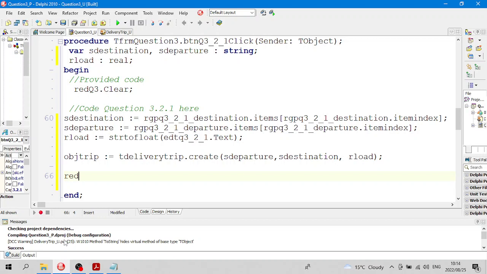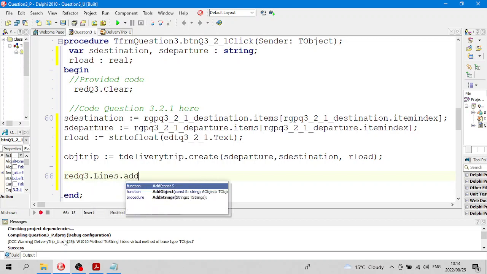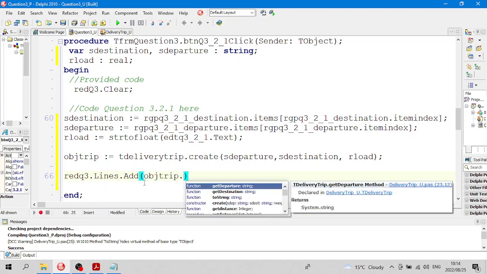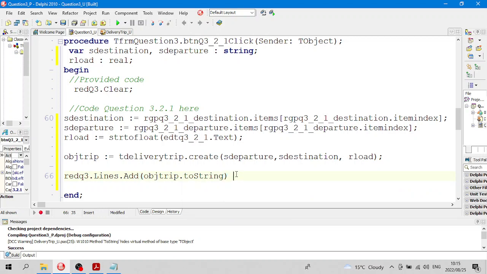So we say red question 3 dot lines dot add, in brackets. Now if you want to call the toString method on the object, we write obj trip, then dot and then toString, and there we have it, finished. So there's that one done.